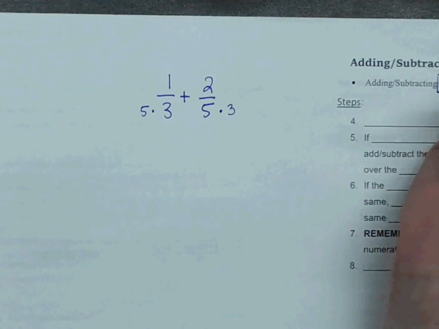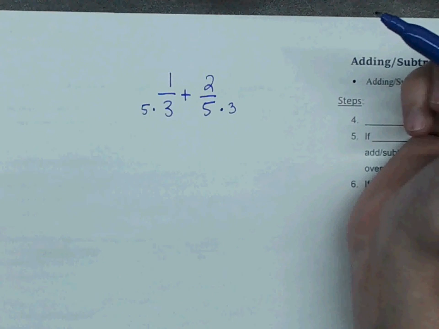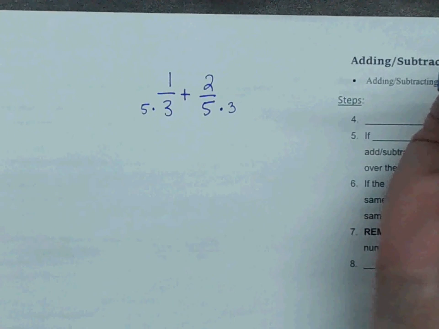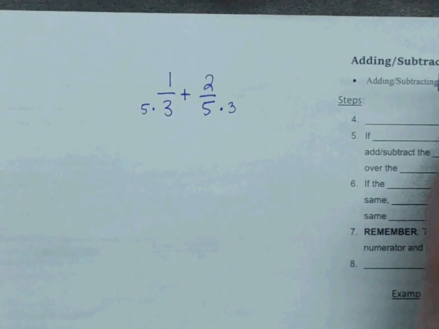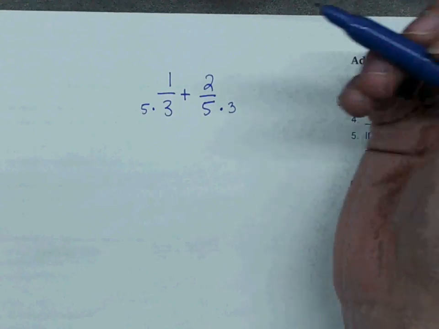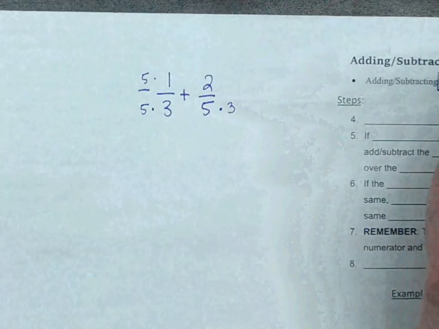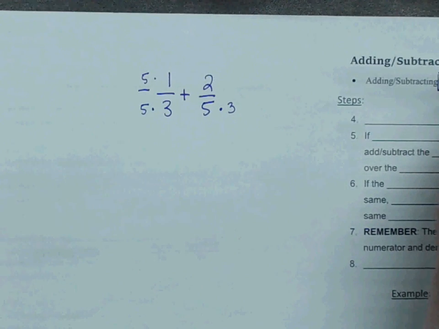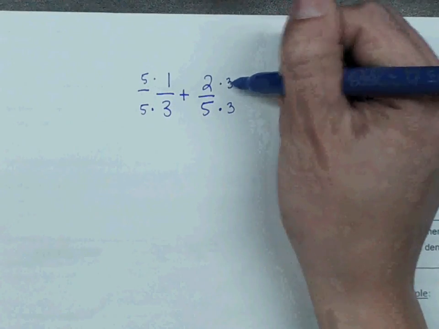But it doesn't just stop there because we can't just randomly say I'm going to multiply by a 5 on the bottom. You can, however, multiply by a 1, right? I can multiply anything by a 1. I could do 5 times 1 because it doesn't change anything. 5 times 1 is still 5. So in order for me to be multiplying by a 5, or by a 1, I'm really multiplying by 5 over 5, right? So the quick way of saying it is what we do to the bottom, we also have to do to the top. So here I have to also be multiplying by a 3.